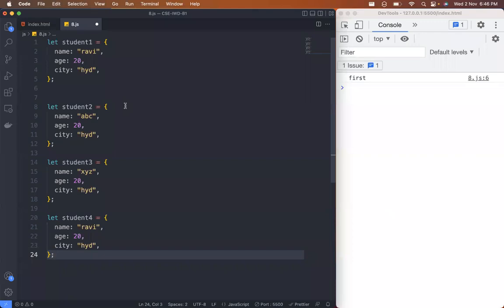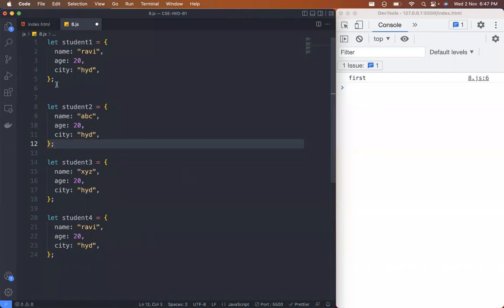That is not correct. We have to use the concept of reusability. DRY principle I already introduced to you. That is, do not repeat yourself. But here we are repeating them. If you take the object, only values are different, but the keys are same. And we need to write the same keys again and again for multiple times. This is not the right approach.